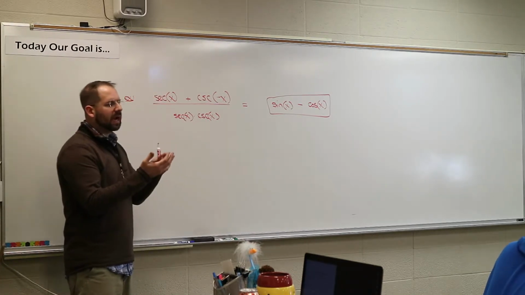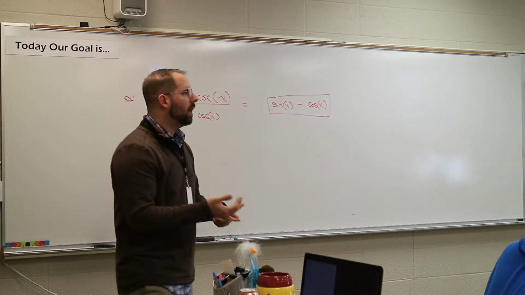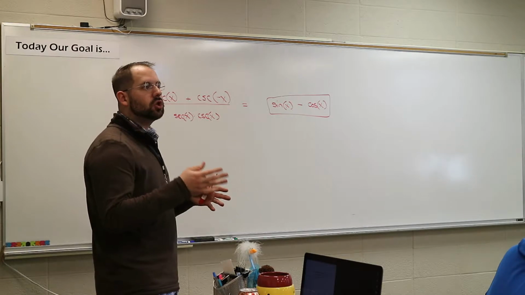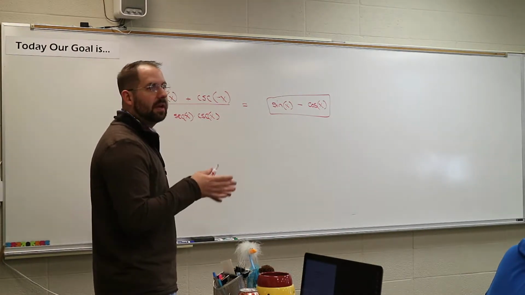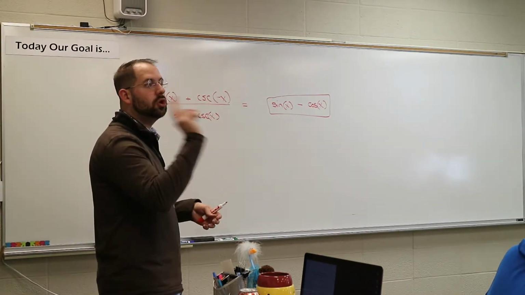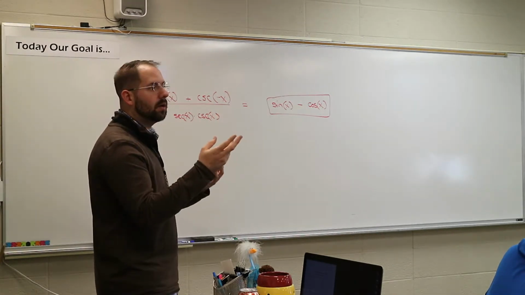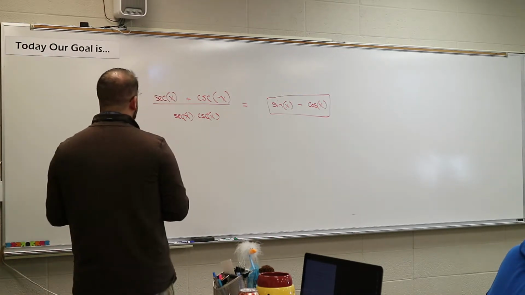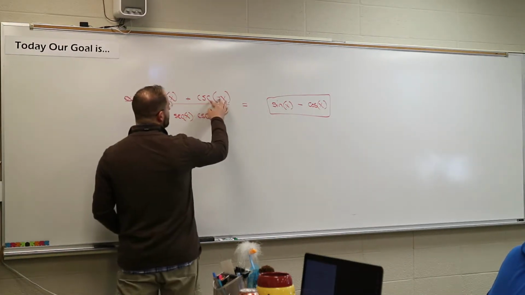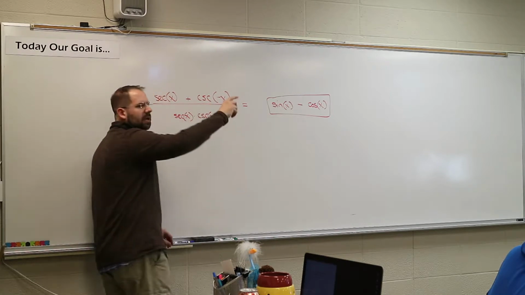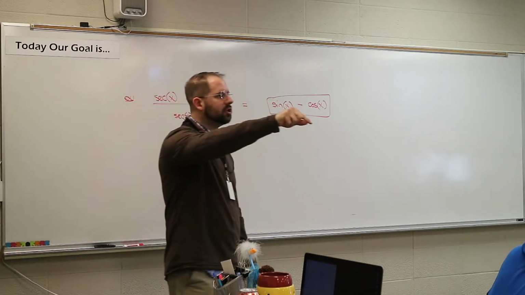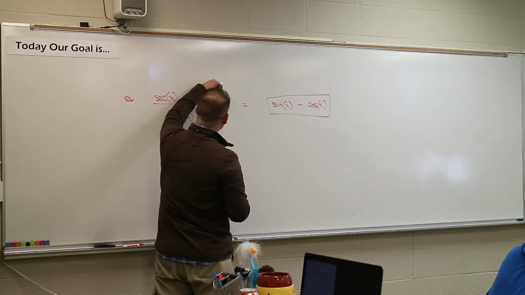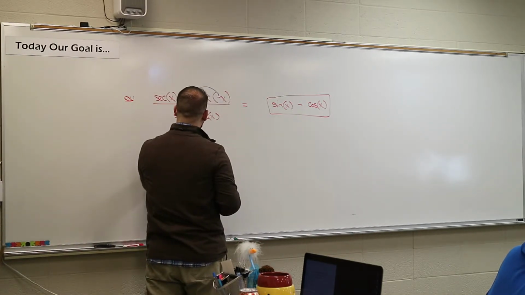We could do sine cosine substitutions, because you replace everything with sines and cosines where you put fractions in there. Or you can choose basic rules of math, like in algebra, to simplify this. I'll show you this 2 different ways so that you know how to do it. On this one, we'll probably need to pull out this negative sign here because this cosecant is one of your even and odd functions on your property sheet. So if you look at cosecant, the negative sign actually comes to the outside.